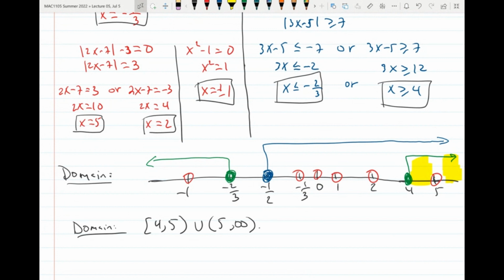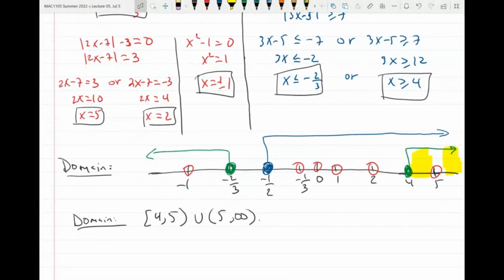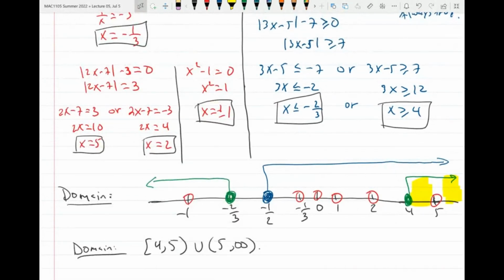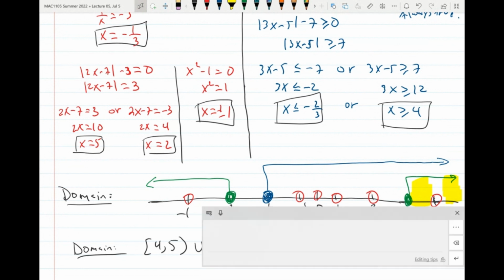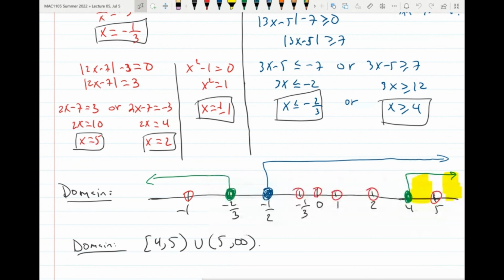All right. Questions? Yes? What's the green for again? Like, what does it stand for? Oh, the green is this. You see, less than or equal to -2/3 or greater than or equal to 4. Why don't you use blue? Because I already have blue. So I use another color, so it will be easier for you to see when two different things overlap, right? Because I already have used blue already.